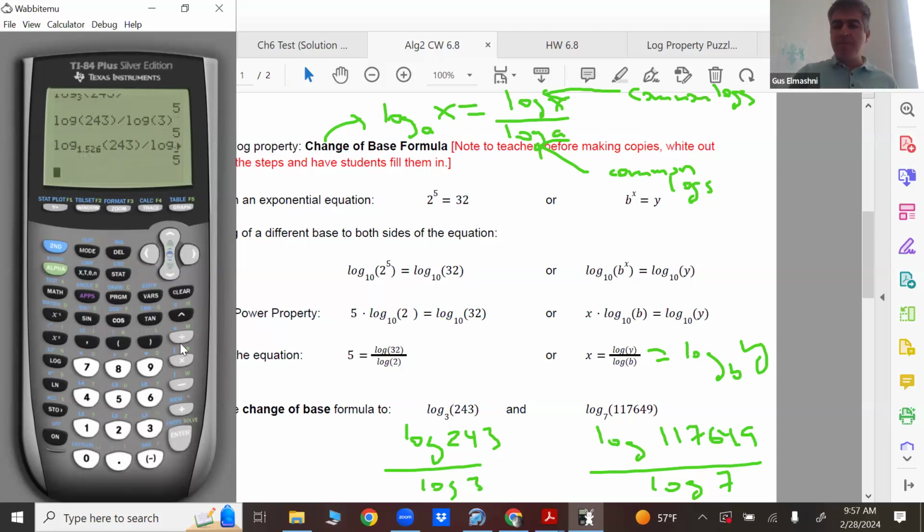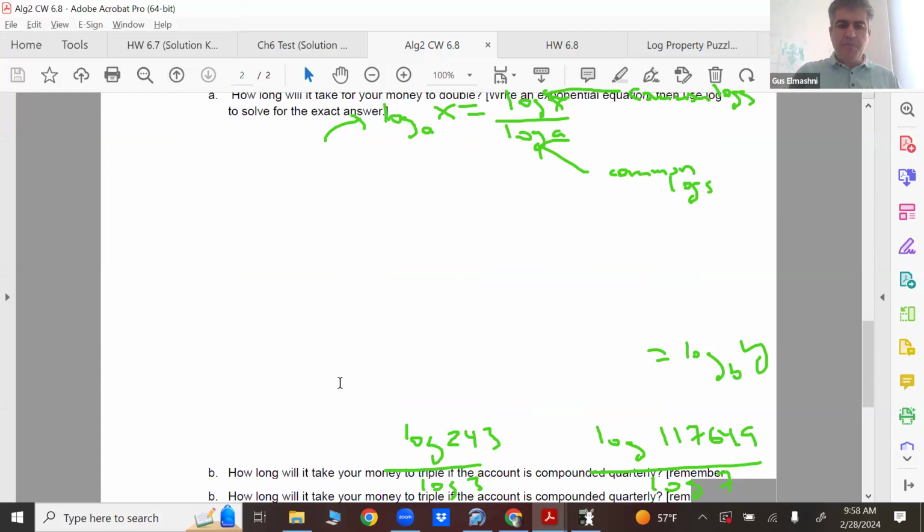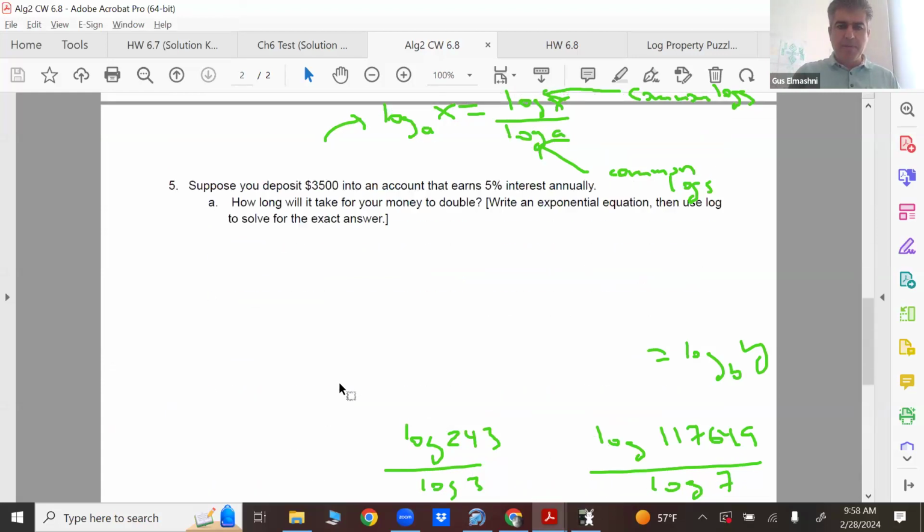You're allowed to do this. If you don't have a change of base or the subscript, I guess you do common log. But it's just something that works. I think that's what I want to make you guys aware of. It's a formula that works. So there you go. All right, let's move on to the next page. Let's do some word problems, and I think we're all done.